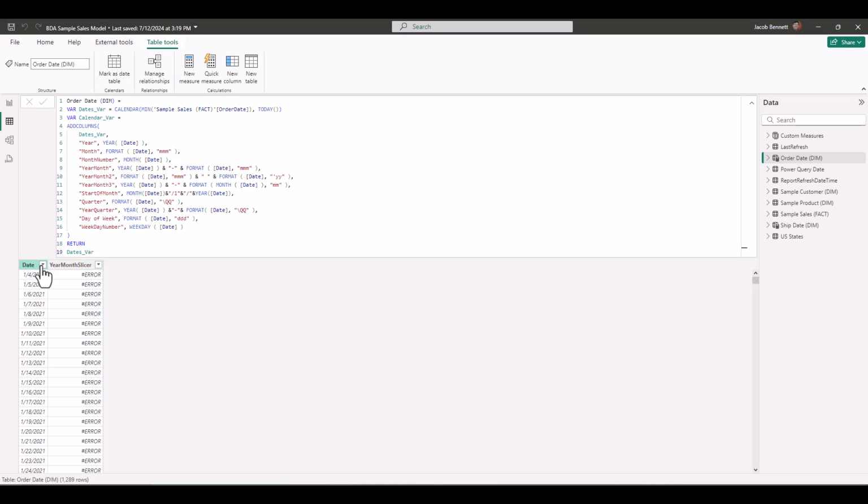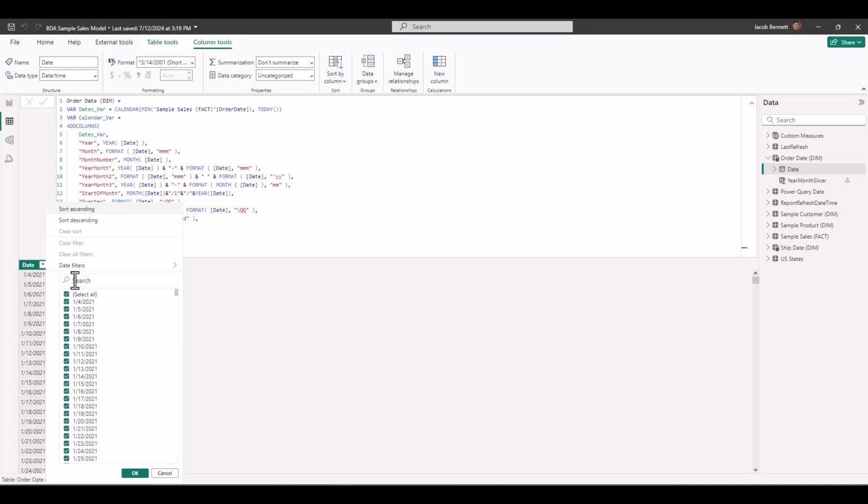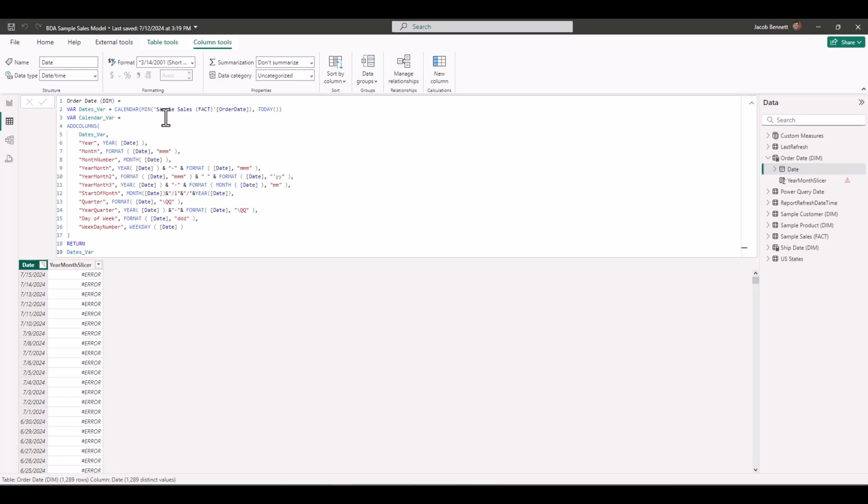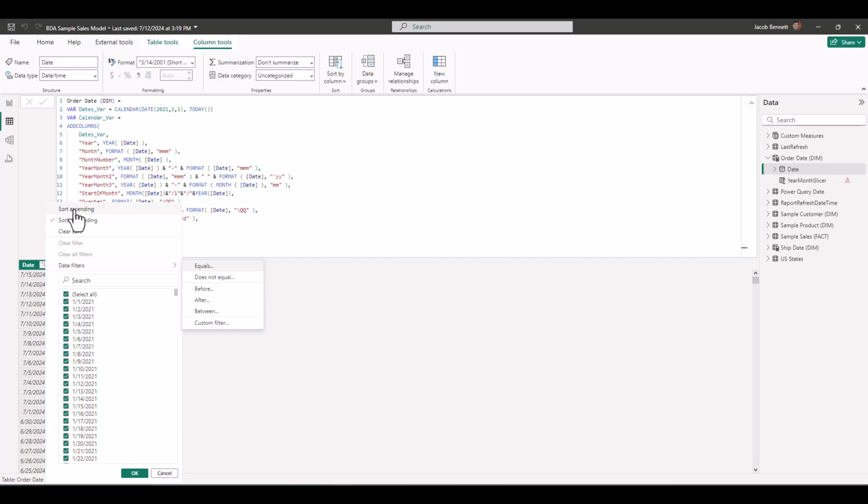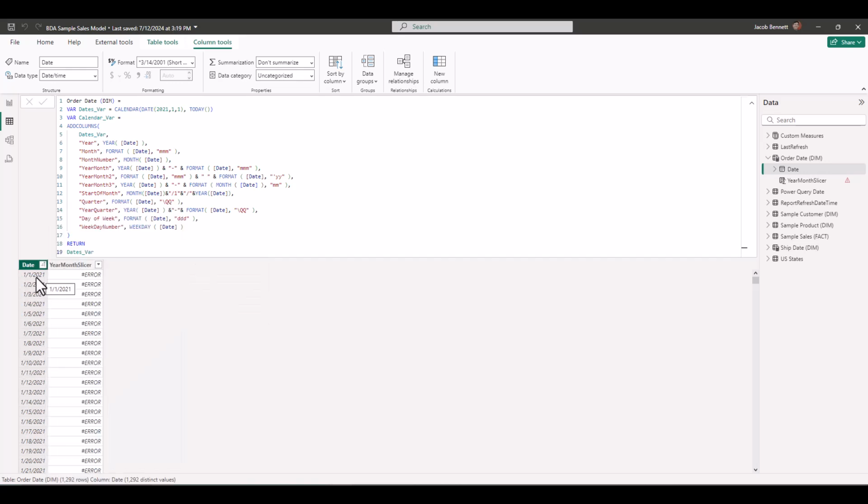But if I just look at the dates column and sort descending, you'll see that it goes through today. And in this instance, I've got it set to the minimum order date of the fact table through today. So again, I mentioned in the Power Query discussion, that's one approach. We can also come in here, and similar to how we did in Power Query, I can set this just equal to January 1st, 21, and then click OK. Now when I do an ascending order, you'll see that it starts on January 1st, 2021.